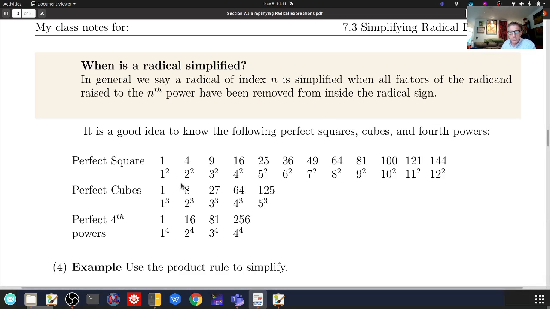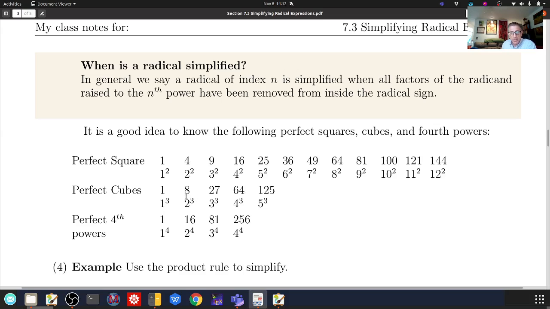So it's a really good idea that you remember this list of perfect squares. 2 squared is 4, 12 squared is 144. You already probably memorized these in high school. When I was in high school, we didn't go beyond 10. We just had to remember 10 squared. And it's kind of embarrassing. If I'm not mistaken, for our multiplication tables, we quit at 10. We didn't have to go to 11 or 12. I think it's standard practice now that you go all the way to 11 and 12, but I could be wrong. It's been a long time.